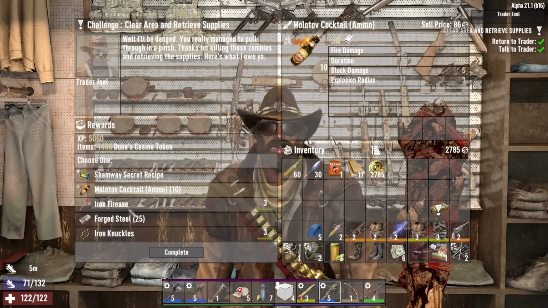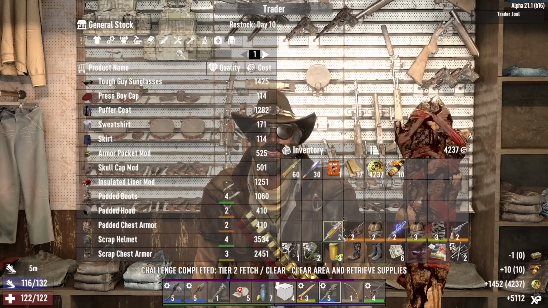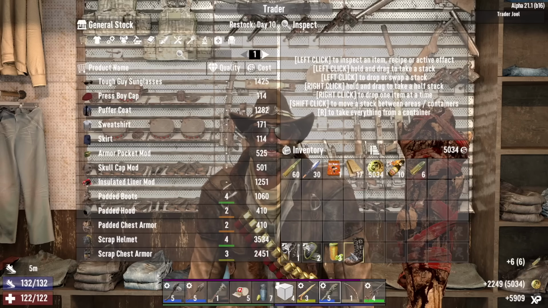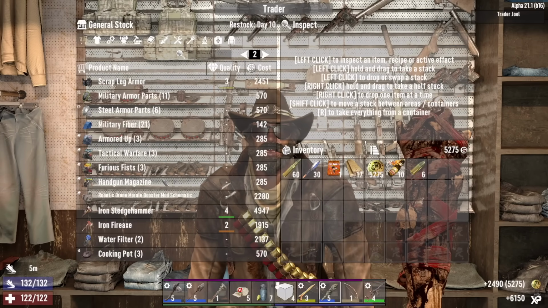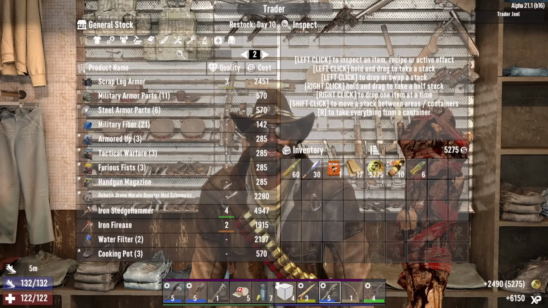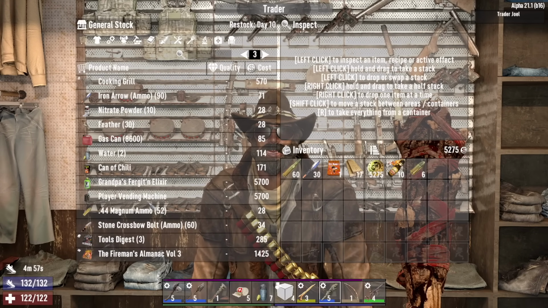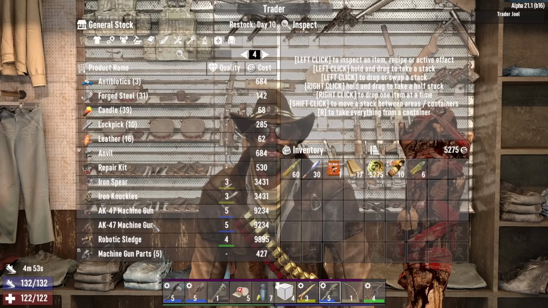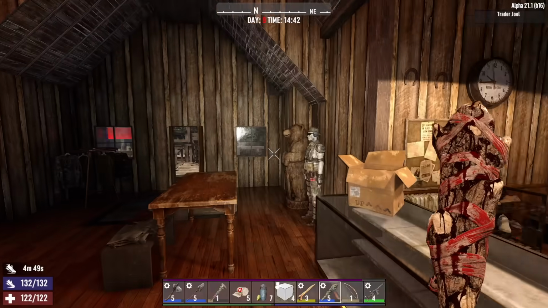Molotovs. Fire axe is tempting again, especially since we got the hammer at home, but I gotta go with the throwable fire. It's like he restocks tomorrow. So it's probably not much here that I need. Alright, well, we'll try Trader Jen.